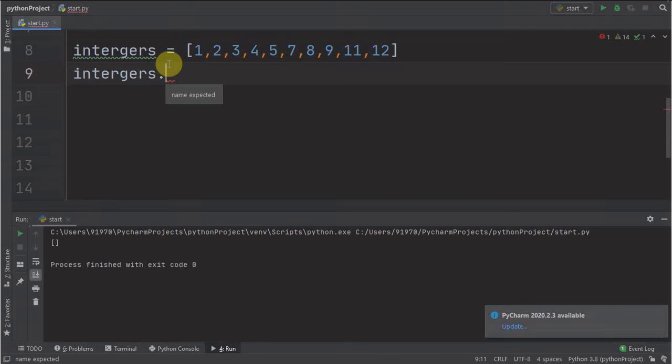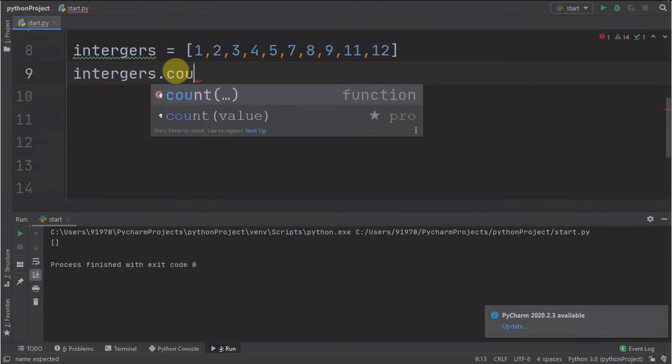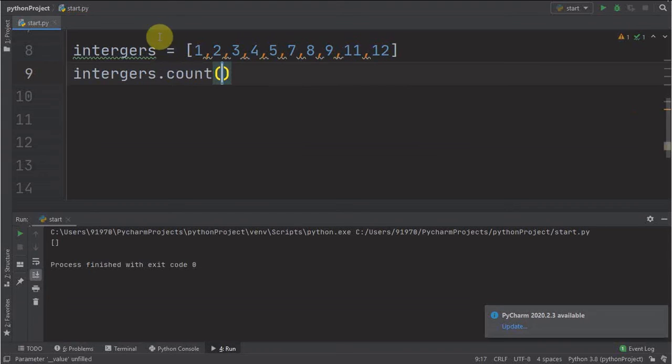Similarly, we have other methods like count, sort, copy, and other functions. So let me just say what is important and what we will be using in our further videos. So I'm just providing you with that. Count over here.